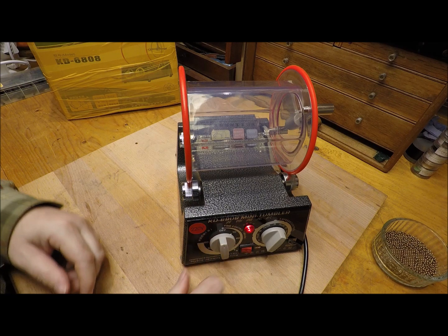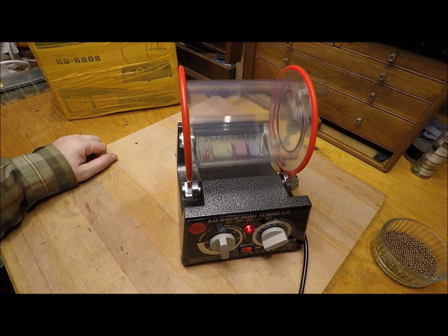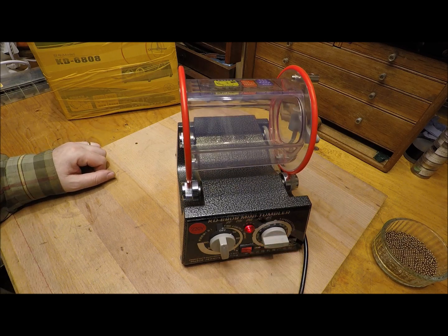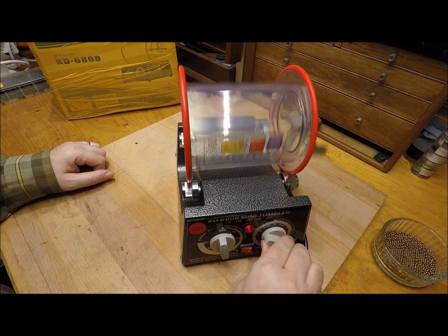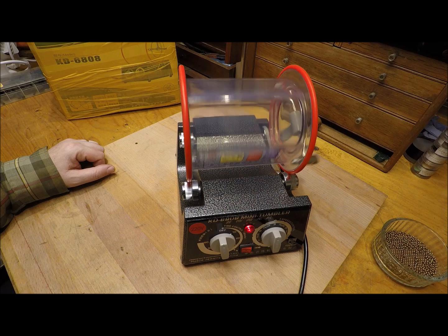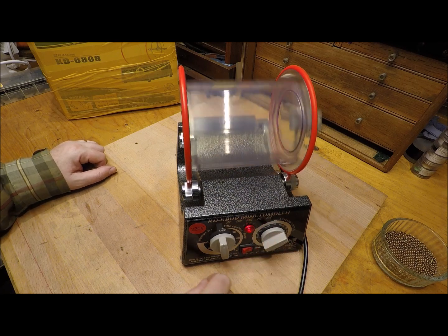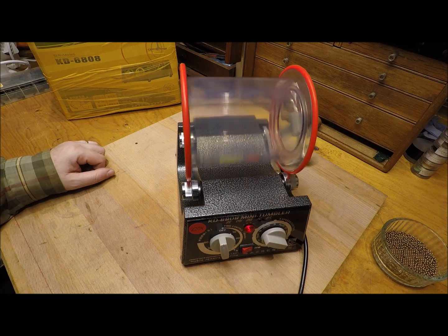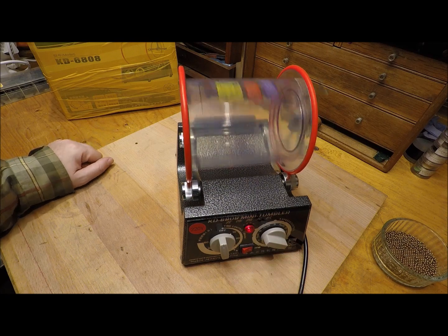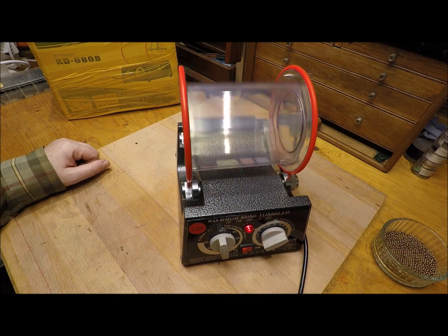so we have the on function, and then we have speed 1, then have pause, speed 2, speed 3, speed 4, speed 5, and then all the way back to 1 again.